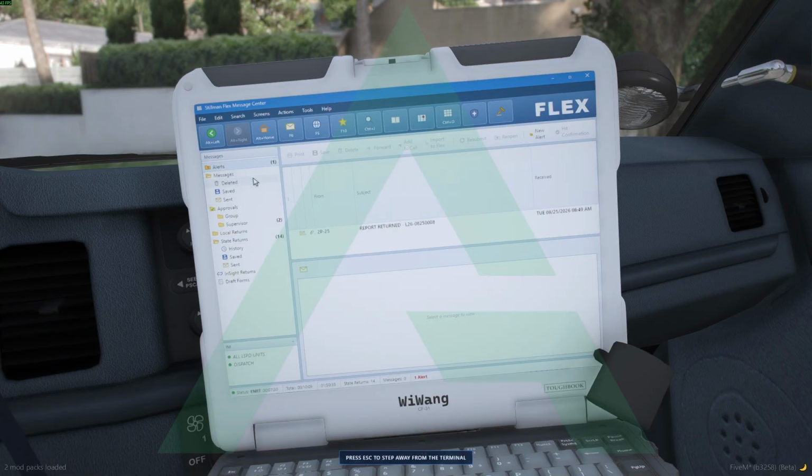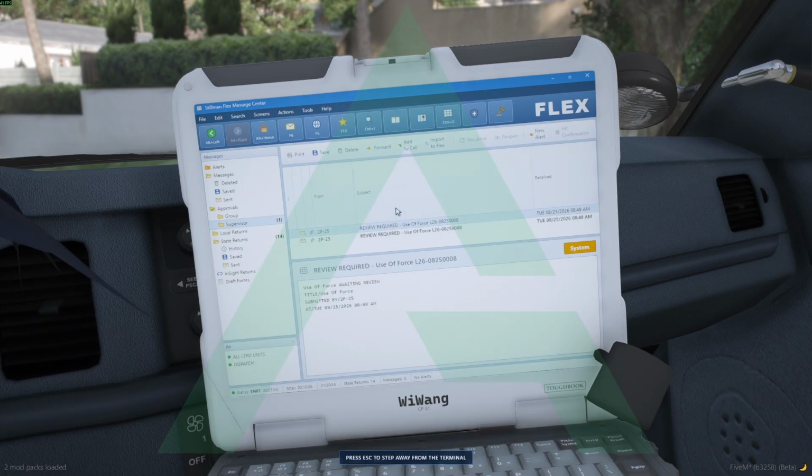You can do alerts on here as well. So you see right here, my alert 2-25, report returned. I could see, and okay, corrections, this needs work, 1, 2, 3. And I could see everything in here. Even my supervisory, where somebody submitted as a supervisor, someone submitted a use of force complaint, and I can review it from here.